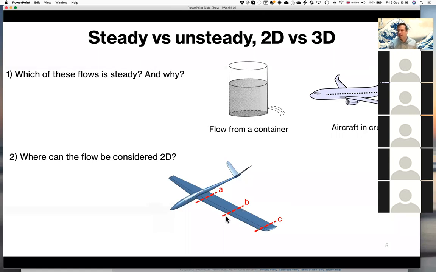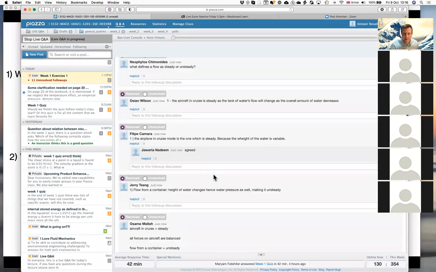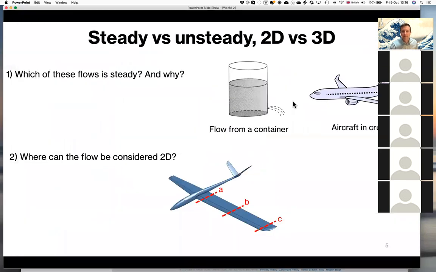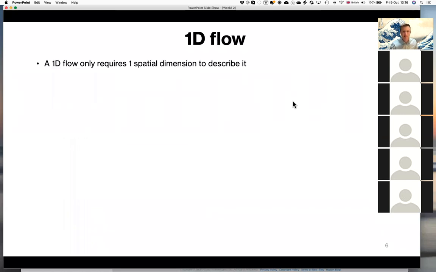And even then, that's an approximation, right? Because if there's an undercarriage or any kind of inhomogeneity or change in the geometry along the wing surface, then that's going to have an effect on the 2D assumption. Okay, good. Well done all of you that engaged in that, and thanks. I think you all got the main thrust of that. This is something that we'll be continually questioning as we go through engineering. What assumptions are appropriate and which aren't?